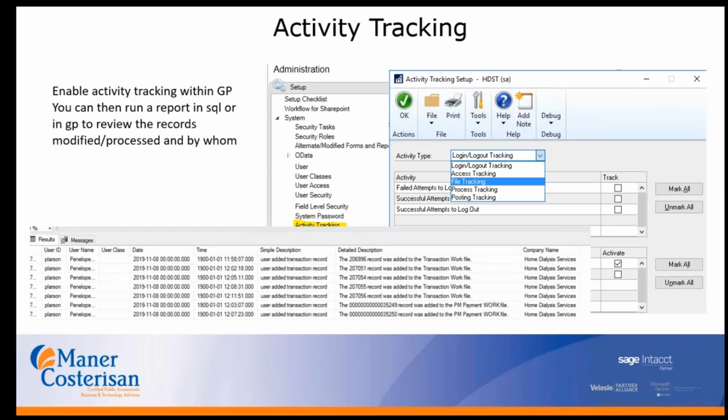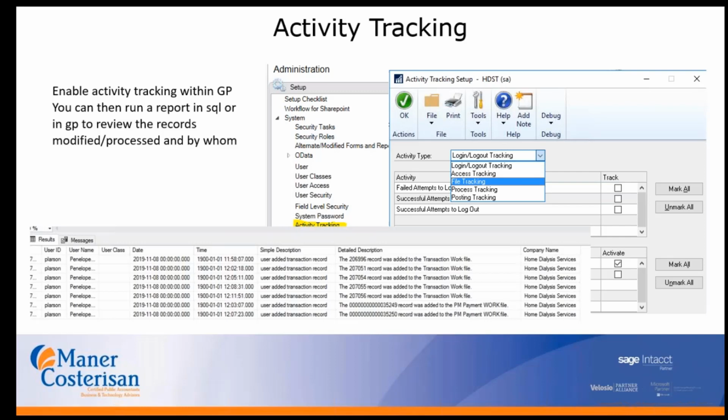Another tool that's within GP is under administration. Under your system, there's something called activity tracking. And what activity tracking can be used for is for internal control and seeing which person is performing which transaction, who's accessing certain things.